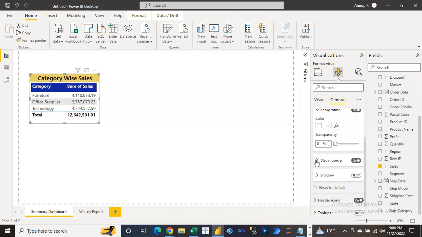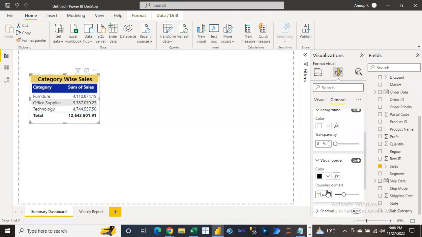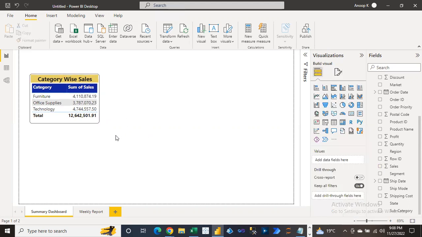Turn it on and you are able to see the rounded corners. You have to increase the pixel size of the rounded corners, like 11, suppose I have given. So you are able to see the rounded corners on this visualization. Correct. So if somebody asks you to give some borders to your visualization, they are talking about the rounded corners.